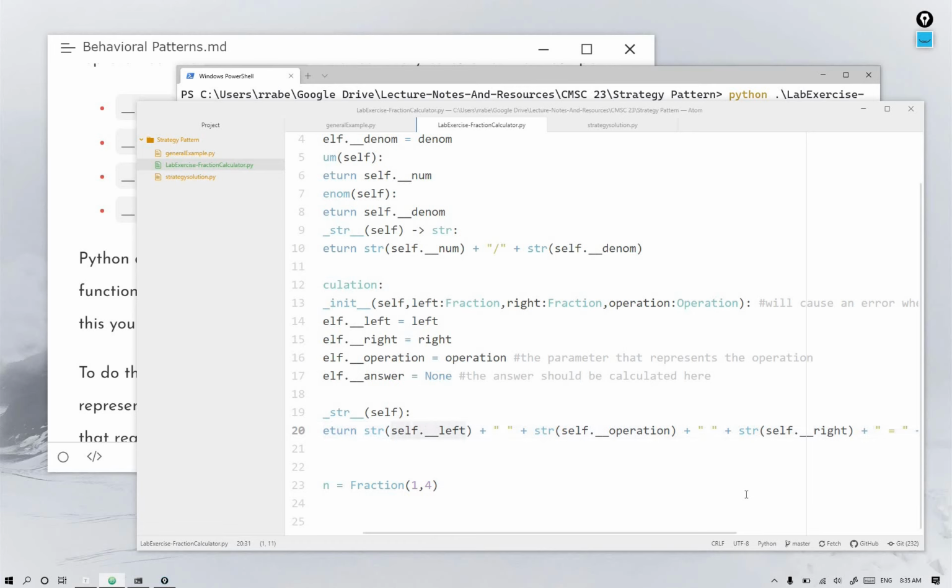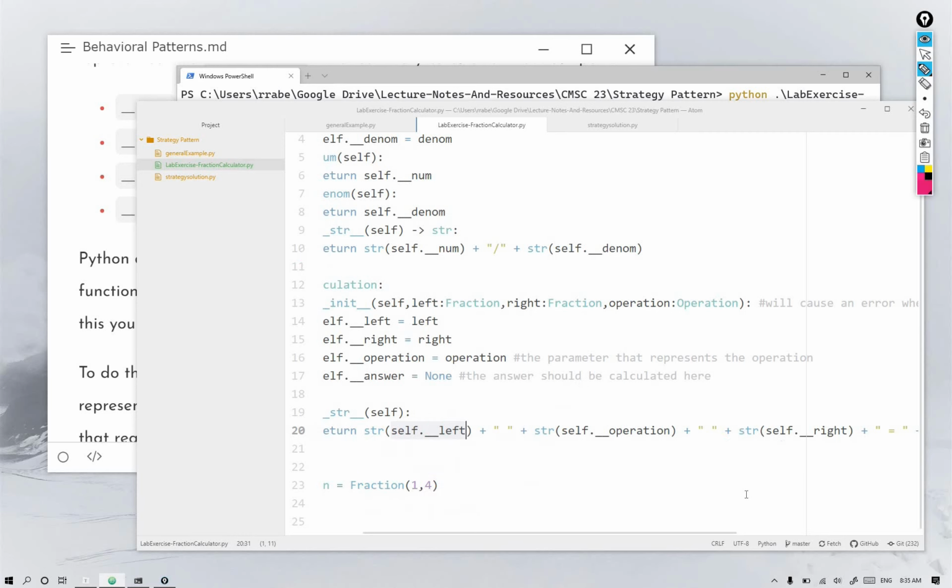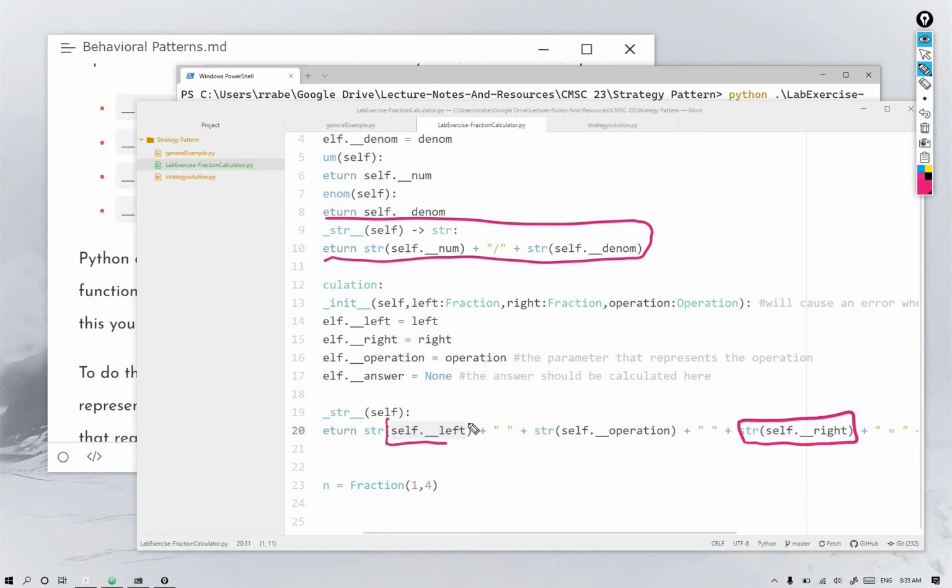For this to work, your instances must be stringable. So left is already stringable because we have already implemented the str function for your fraction, right? Right is also a fraction, so it is already stringable as well due to this implementation right here.